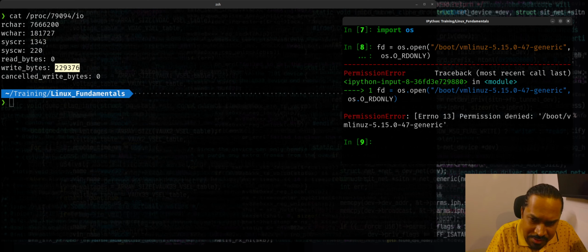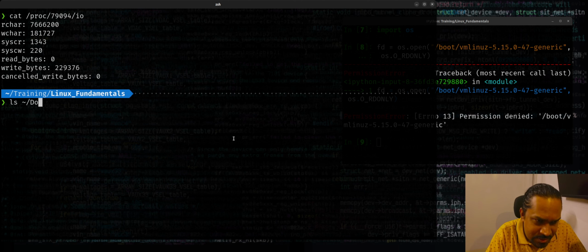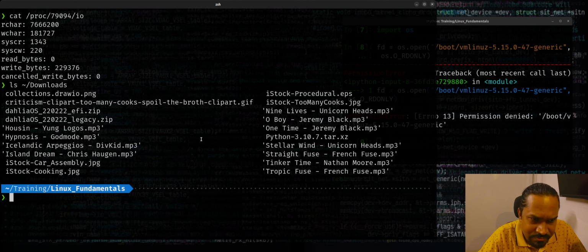Okay, so it says permission denied. As a normal user, I don't have permission to read such a big file. This file is not owned by me, so I cannot read it. So maybe I can try reading some file in the downloads folder, perhaps. Any big file in the downloads folder. There are a lot of them. I'll try opening any one file.